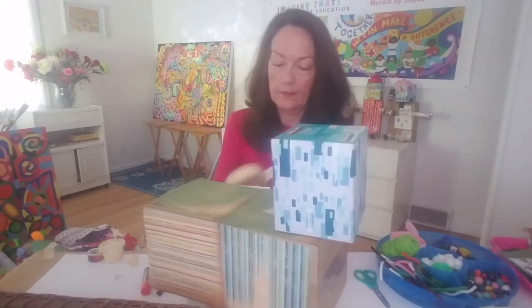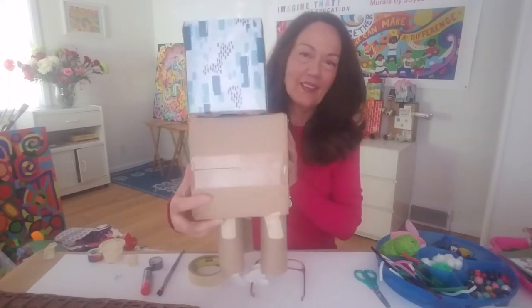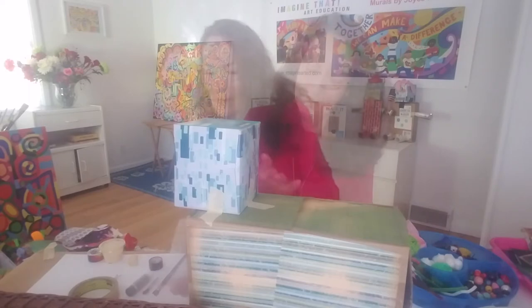Does the head go in the middle or on the end? I'm going to put it on the end because it'll look more like an animal. If an adult is helping you, you can ask the grown-up to use a hot glue gun — that's really strong glue, but only adults can use it. Put tape on each side and press so it really sticks, and flatten it out. Let me also put another little decorative paper there.